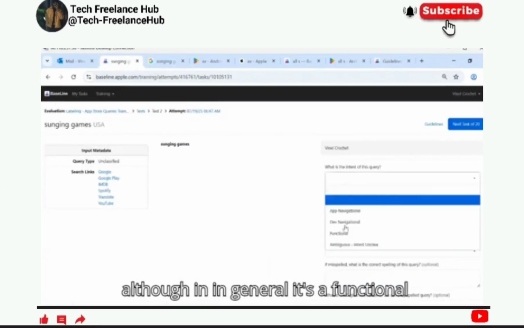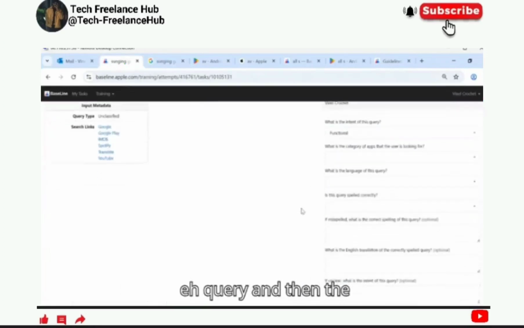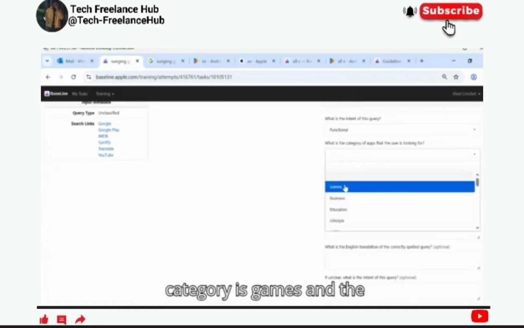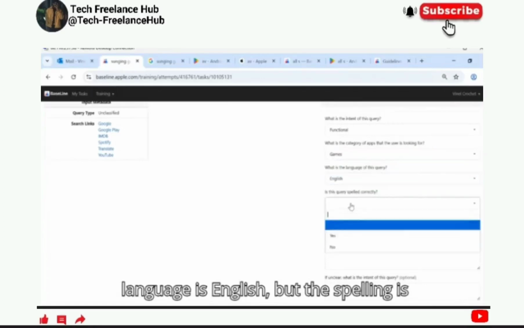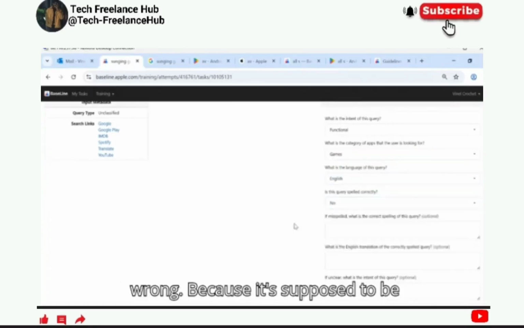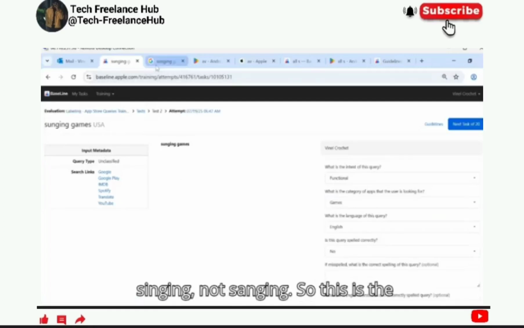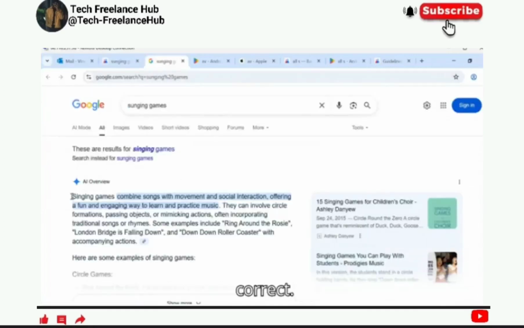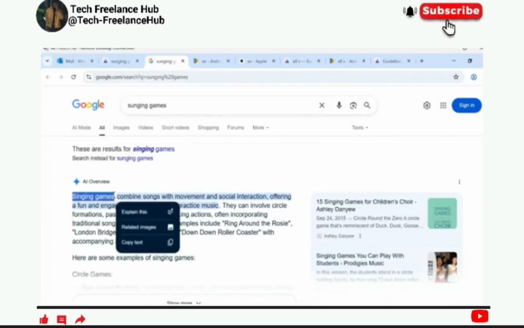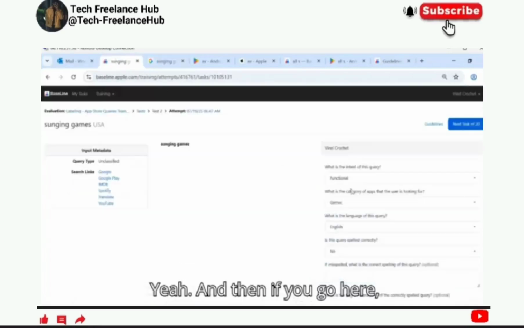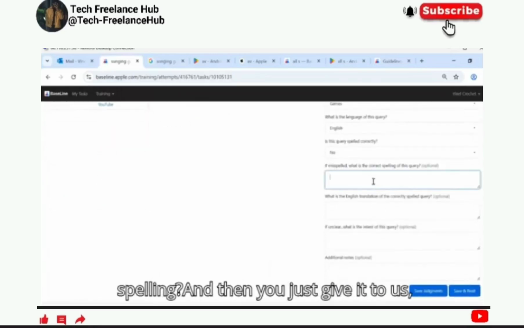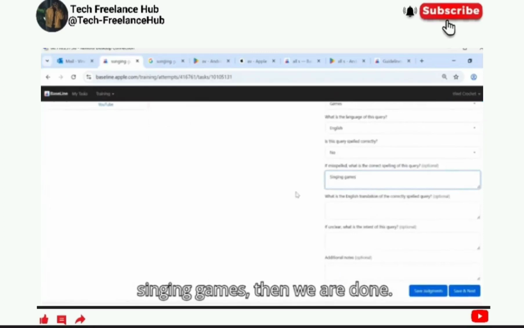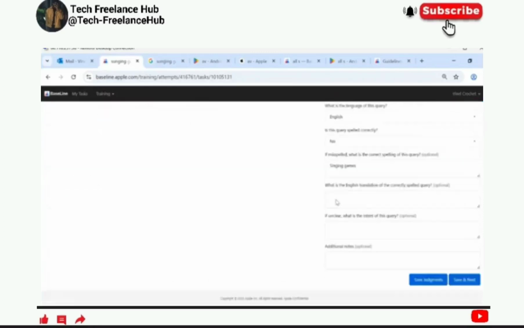Although in general it's a functional query, and the category is games and the language is English, the spelling is wrong. If misspelled, you give the correct spelling, singing games, then we are done. And let's move to the next one.